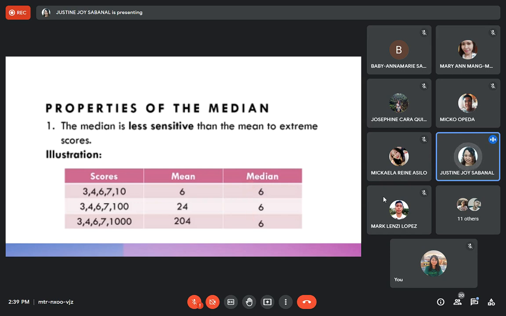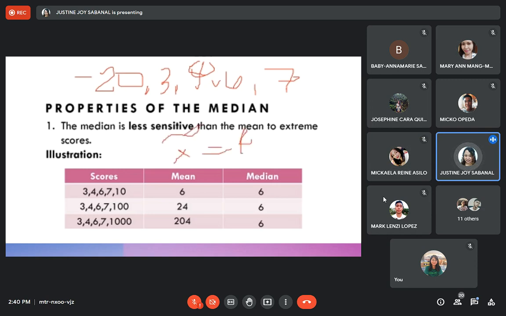So, nagkakaroon lang ng pagbabago sa median in terms of having extreme scores, pag yung extreme scores natin ay nakaapekto mismo doon sa arrangement of data. So, kunwari, we have -20, sumunod ay 3, 4, 6, and 7. Ngayon, ano yung panggitna na value dyan? Sa -20, 3, 4, 6, and 7. 4. So, yung median po natin ay equivalent sa 4.